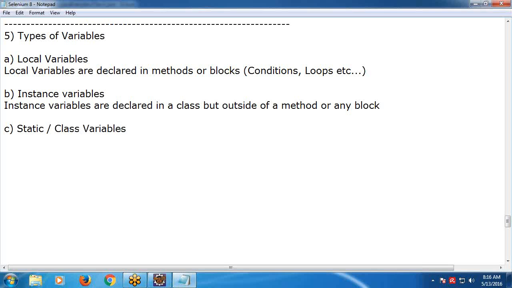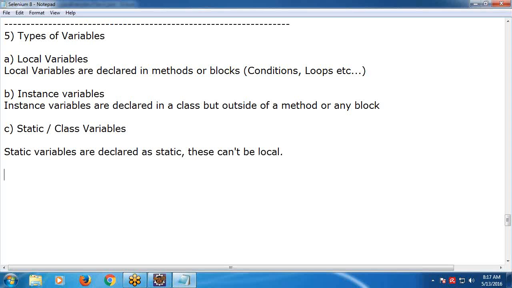Static variables are declared as static. These can't be local. See, observe.